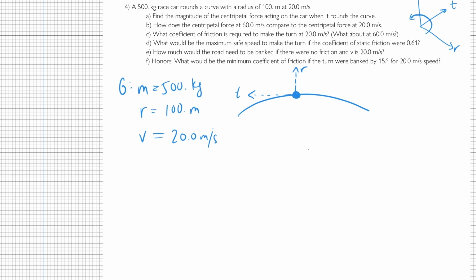Now that I've done my drawing, I'm going to go ahead and make it a free body diagram. And what I'm going to do is erase the curve itself, or just make it a dashed line or something. I need to make sure that I know that it is not real, right? Because if you remember, we want three things on a free body diagram.